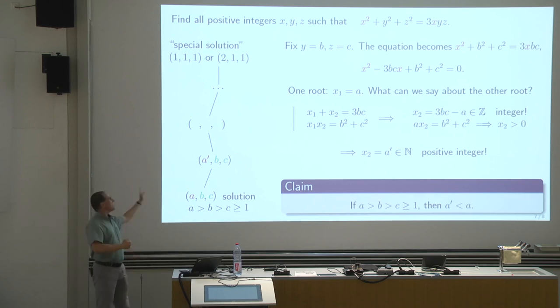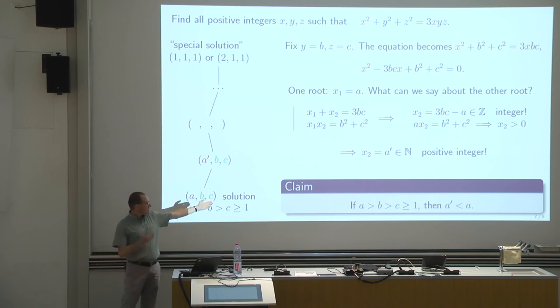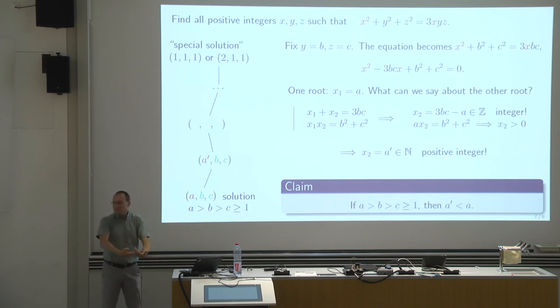Therefore, eventually, you have to hit a special solution, a solution in which two of the numbers are the same. Otherwise, as long as they are distinct, you order them, you keep the middle and last, you switch the first, and you will get a smaller solution, and you will be able to keep going. You cannot keep going forever, getting smaller and smaller solutions. It has to terminate. The only way it terminates is when two of the components are equal, and when two of them are equal, you must be hitting a special solution.